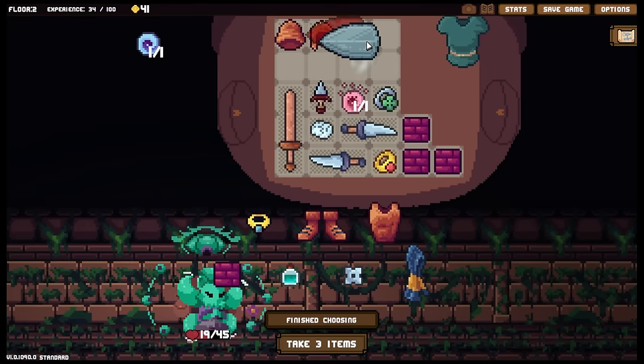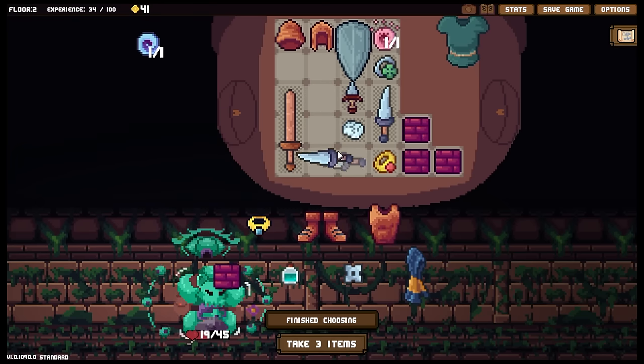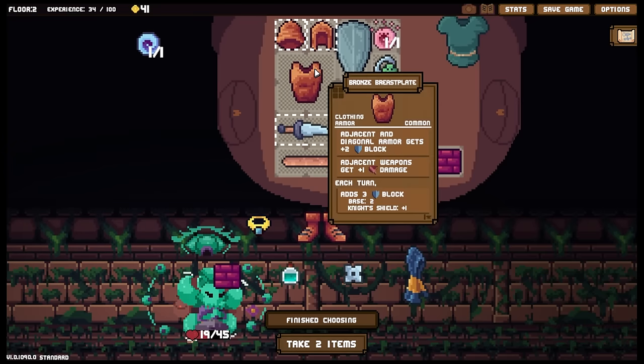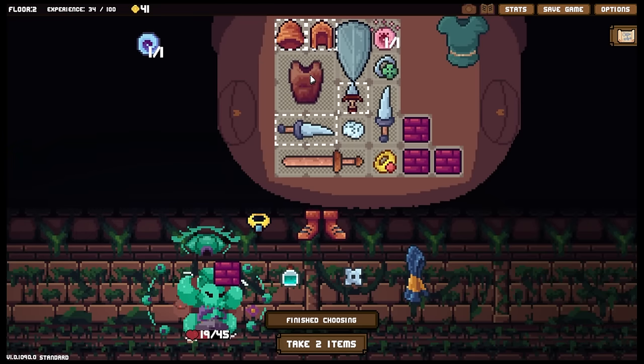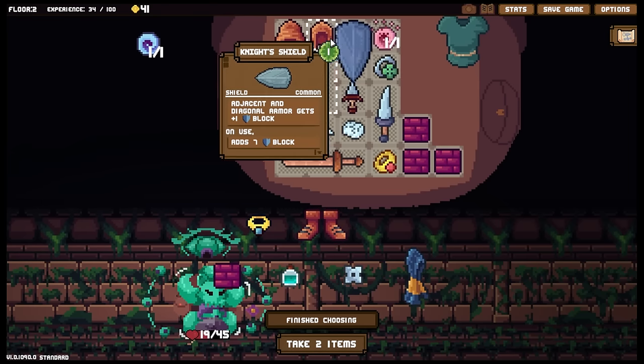I think we might be able to do something, though. How about we shimmy some stuff around? I'm going to pull these across like so. And this goes in there. It doesn't activate on the shield, unfortunately. That's a shame. Yeah, it isn't considered armor.